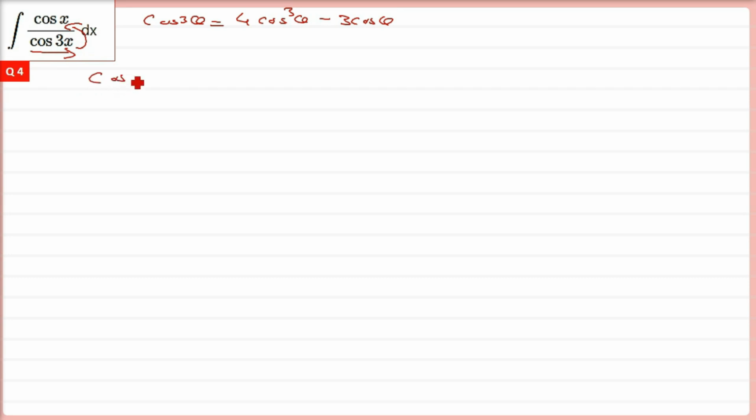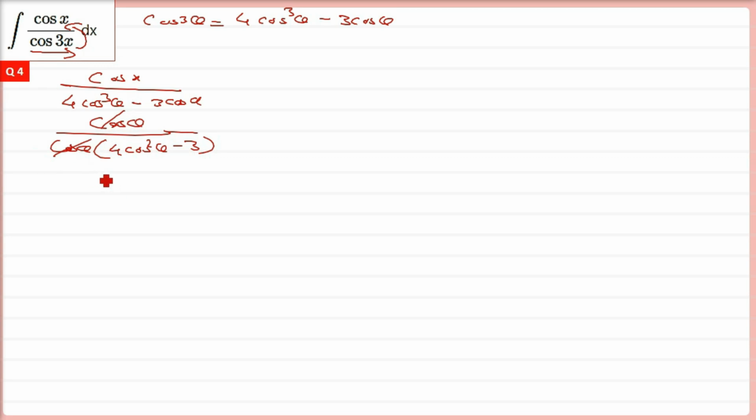So this cos x is in the numerator, and cos 3x you can write as 4 cos cube theta minus 3 cos theta. And you see that cos theta or cos x is everywhere. I'm writing theta and x interchangeably, it's all x. So just change this theta to x. Now take this cos theta outside. This cos and cos get cancelled. What is remaining with us is 4 cos square theta, or x, minus 3.